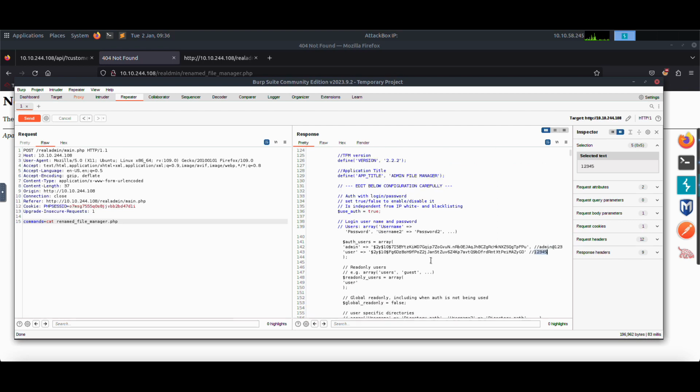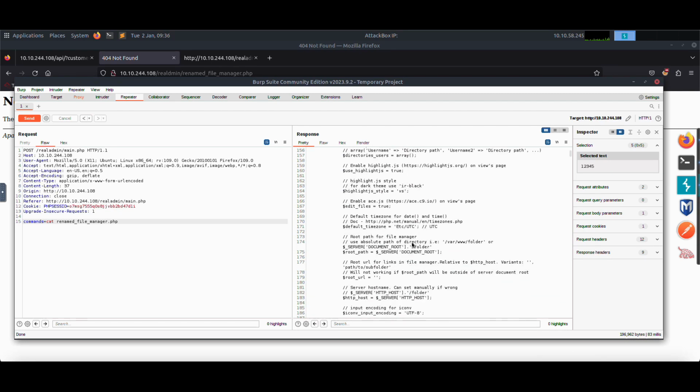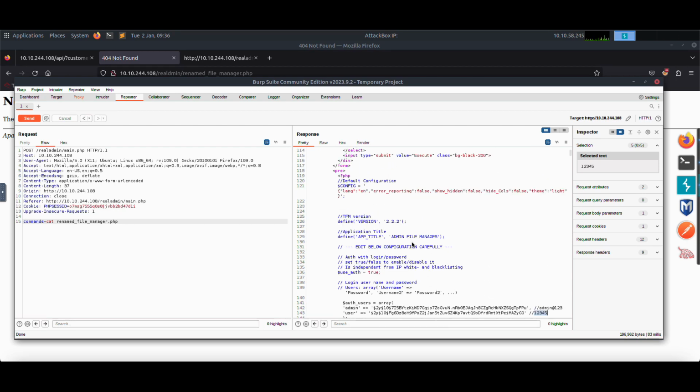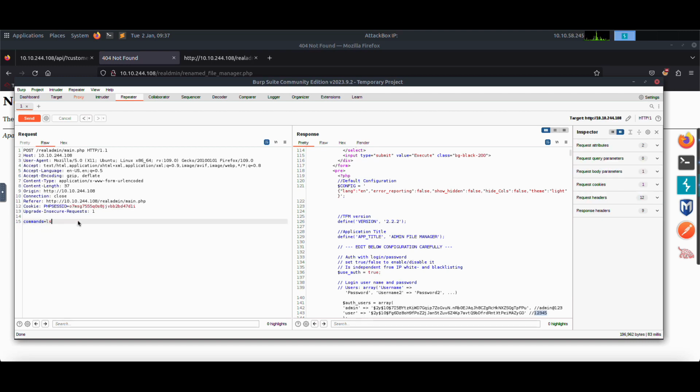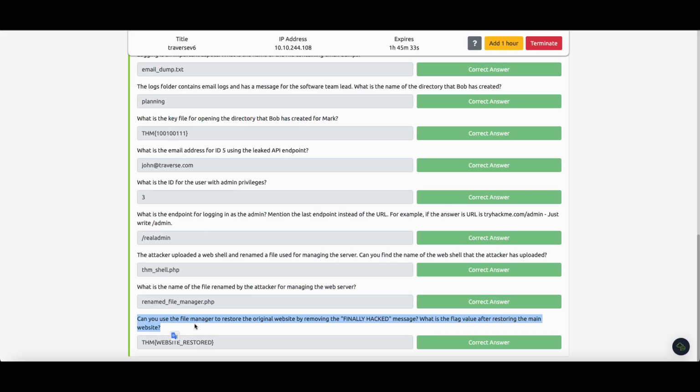Maybe, let's make some research here. Let's make ls again. But it was saying here, can you use the file manager to restore the original website by removing the final hacked message?